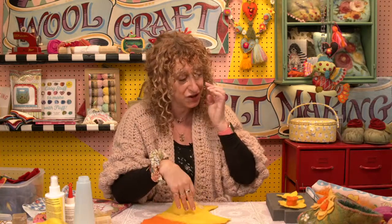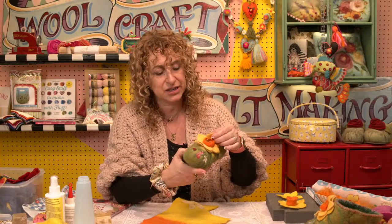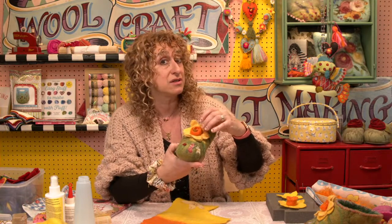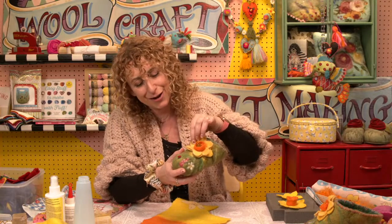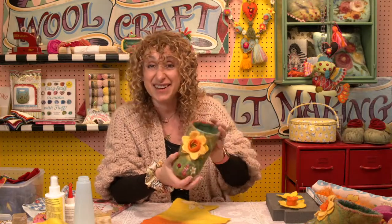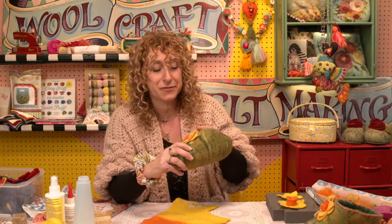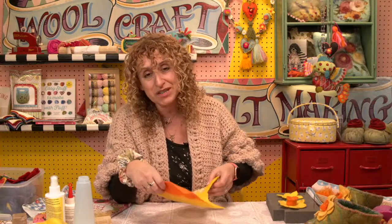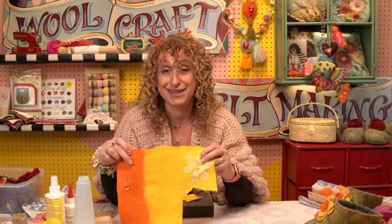Now, I do just want to show you my little slippers here, which I made ages ago. I think I made them before I wrote the book, actually. And these have got double-petaled daffodils. So I've done two lots, yeah. So you know, poetic license to a frilly daffodil with lots of petals, or you could just do the single one.